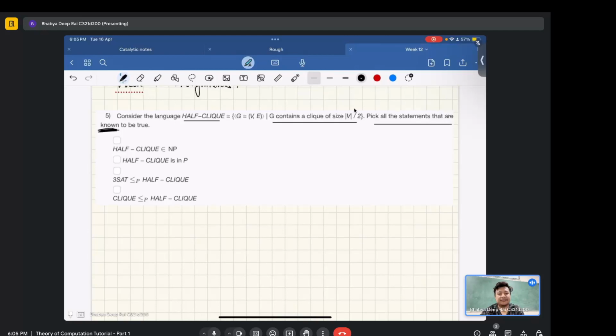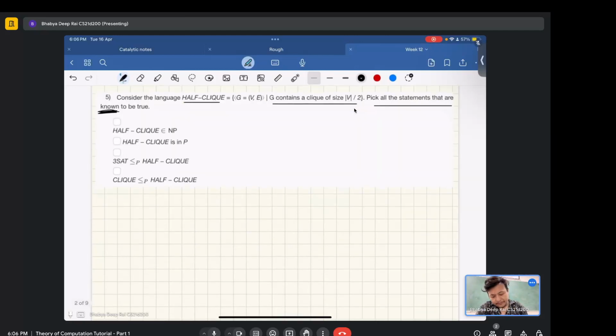as seen before, the problems in complexity theory need not always be said to be true or false. For example, we cannot say that it's true that P equals NP, or it's true that P is not equal to NP, or it's true that SAT has a polynomial time algorithm. We cannot say that, and we cannot even say that it's false, because it is not known as of now. Now, which of these are known to be true?